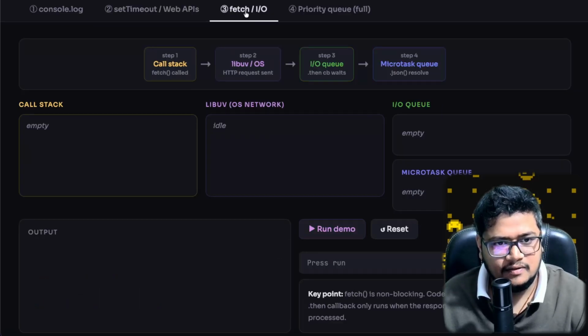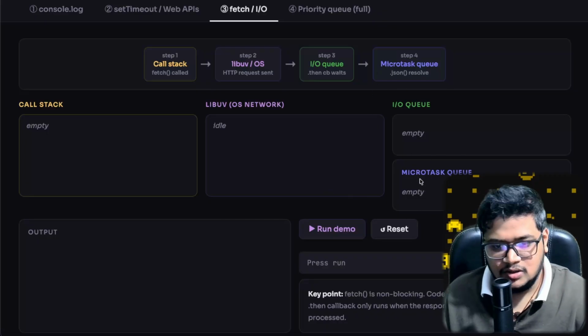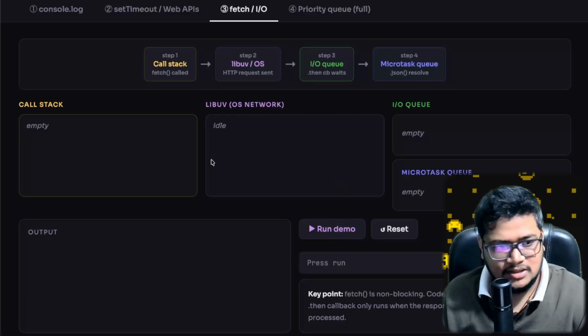Let's understand if there is a network call involved. So let's say I call a fetch, then it will pass it to the libuv OS or web APIs specifically, and it will do the work. The main thread is freed over here, and when the IO finishes, the request gets pushed onto the microtask queue, and the event loop keeps on listening onto these queues, on the IO queue, on the microtask queue, or on the task queue. So based on the priority order, it passes it on to the call stack.